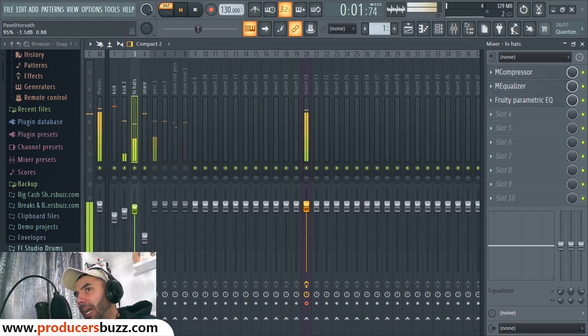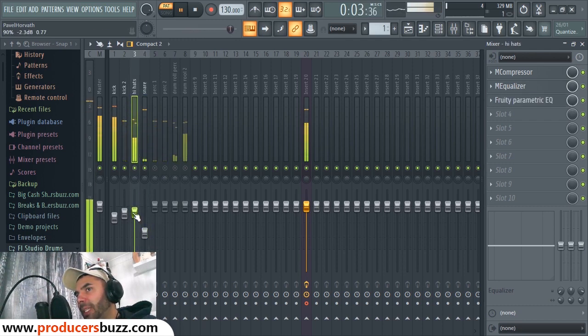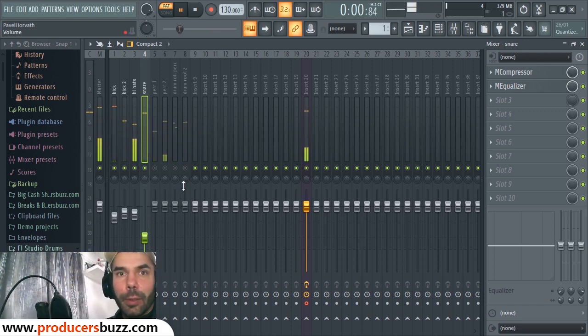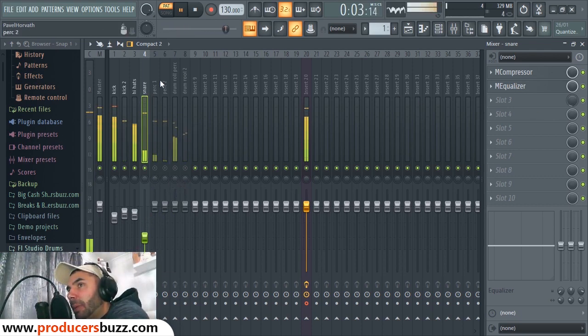Now if let's say we move the hi-hat up like this, then the snare needs to be lifted up a bit between the hi-hat and the kick. So that's like the main trick I like to use when I'm mixing, and it always sounds good. So I like to move the hi-hat down a bit, just like this. Don't look at the volumes down here. Look at the volume panels up here, what you're mixing and what is set. So we can see the snare is like -4 dB, while the hi-hat is on like -11 dB around here. So that's the kind of sound we're getting. Sounds really, really nice. And that is pretty much it on the snare.